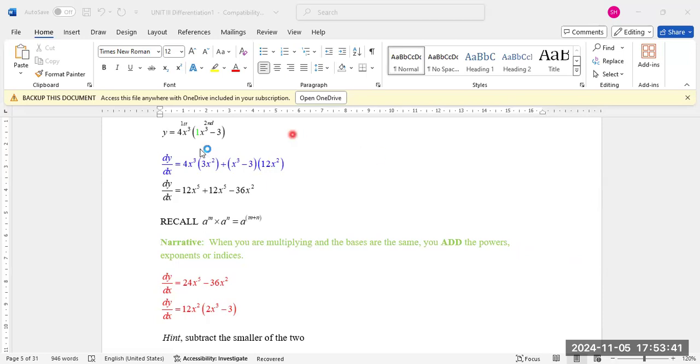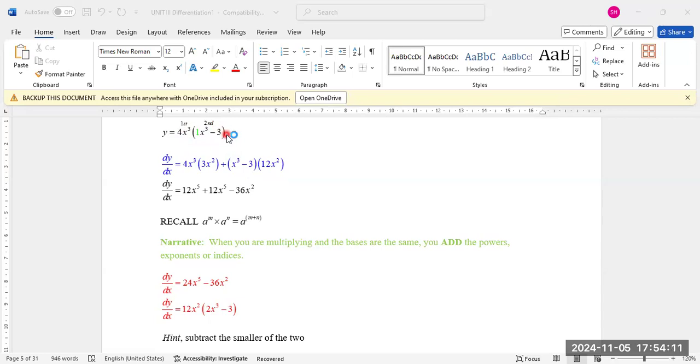All right, let's go. So we recognize it's a power rule because we have 4x cubed times x cubed minus 3. You notice I'm calling this my first and this my second. Could I not call this the first and this one the second? Yes, but I don't want to twist up my item. It can be done, whichever one you want to call the first is fine, but I've chosen 4x cubed to be my first.